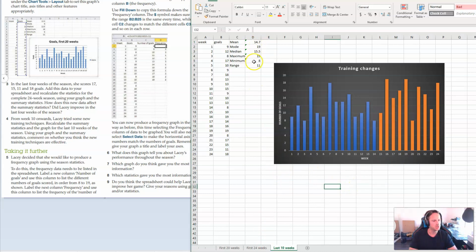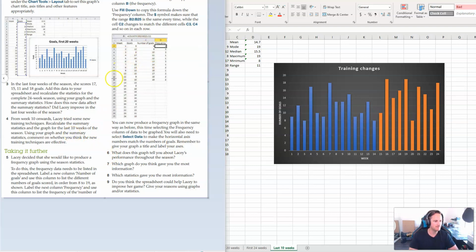So for me, she's definitely improving, and the graph gives you that visual indicator as well. So there's a lot of higher scores there compared to this blue, which is under the original training regime. So I think that's a good way to use data to state that someone's getting better.